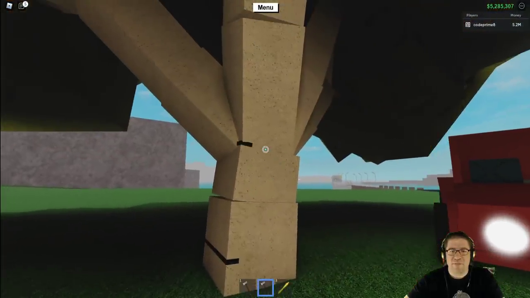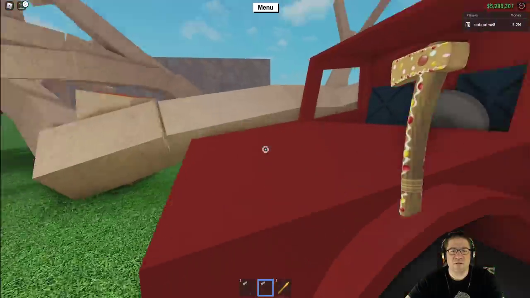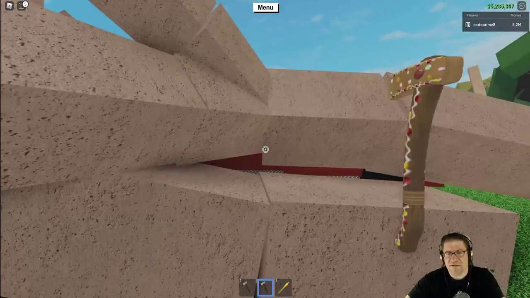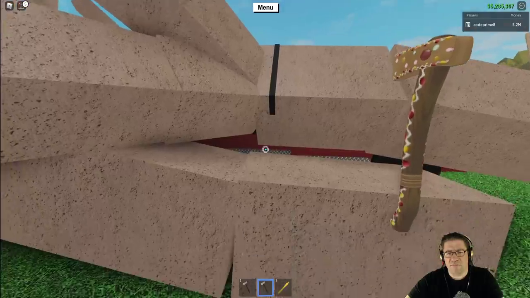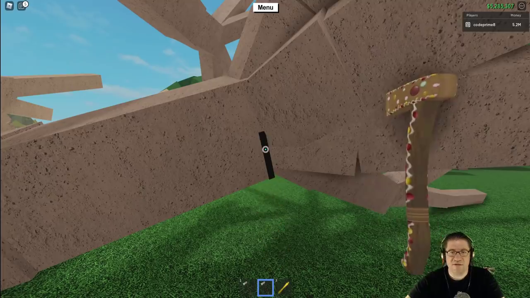Actually, I don't want to chop it there. I want to chop it up here. That way I can grab all the pieces, not the full tree itself. There we go. And I would say just the ends here is all I really need. Whoops. Ah, dang it. Let's go over here. Let's do this one. There we go. That's a good spot.